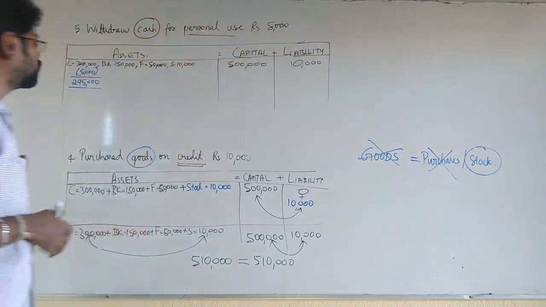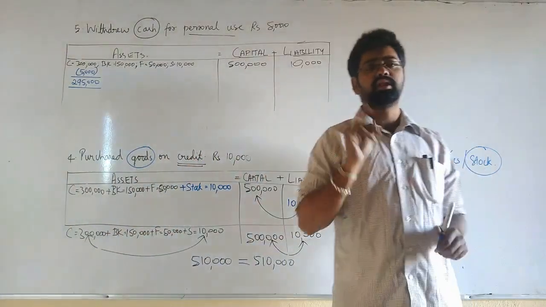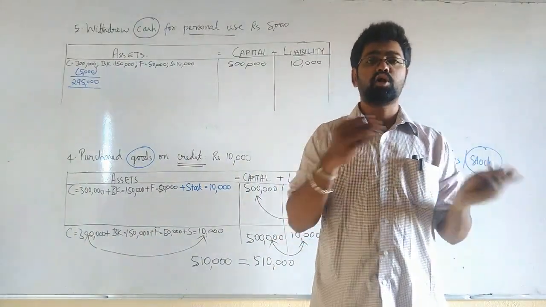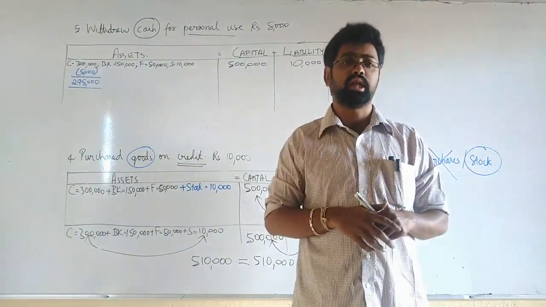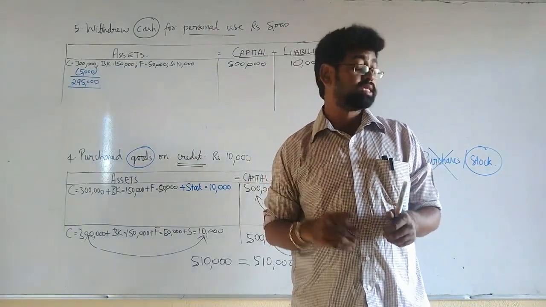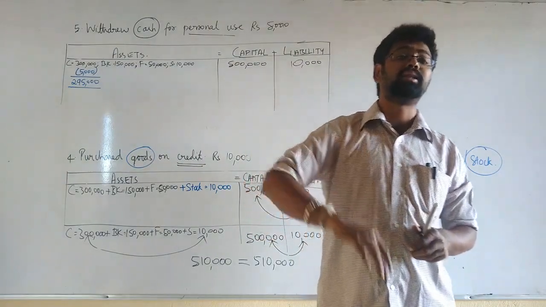No. So now when you go back to the meaning of drawing, I have also told you something there. In the last line of the first chapter, in important meanings, the drawings meaning. Drawing reduces the owner's capital in the business. I repeat, drawing reduces the owner's capital in the business.